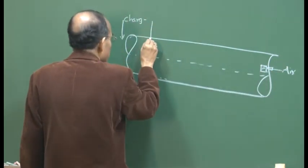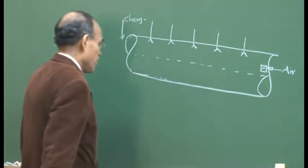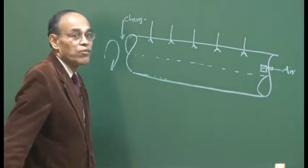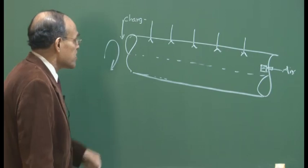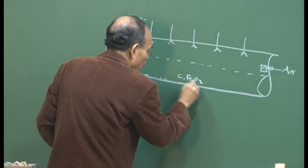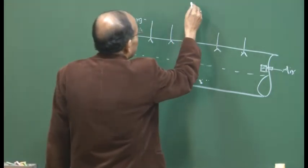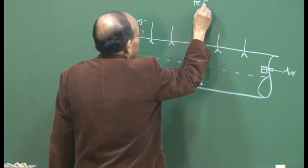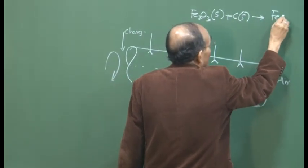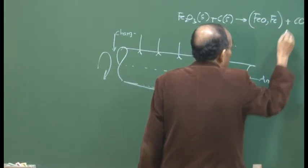And there may be a burner initially in order to ignite the process, high temperature, and then the carbon oxygen reaction could be there. It's a rotating reactor, the kiln is rotated about its axis, and as a result there is good mixing of carbon, Fe2O3, lime, etc. So we have here, for example, Fe2O3, which is solid, and there could be a solid state reduction reaction, and Fe2O could be produced. Fe could be produced, and then we can produce carbon monoxide.